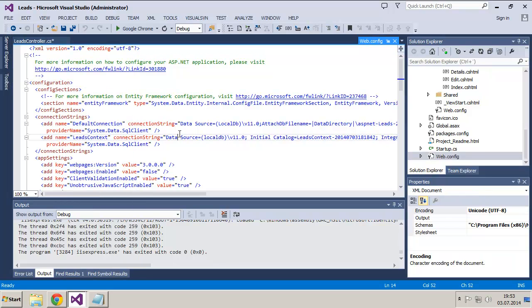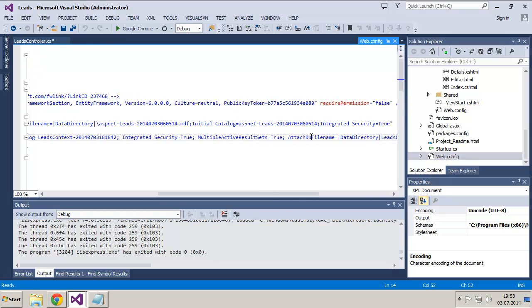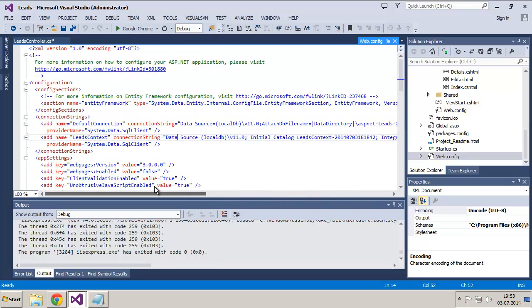And the connection string, again, is a string that tells the data engine how to connect to that data. Here's the data source, here's the initial data that we're going to be working with, and some stuff that has to do with how you connect to it. The cool thing, though, is that these connection strings can connect to pretty much anything. There's a ton of different database types that you can connect to, whether it's Oracle or MySQL or Postgres or whatever type of engine you have. You can even build your own if you have some kind of proprietary database that you need to connect to.